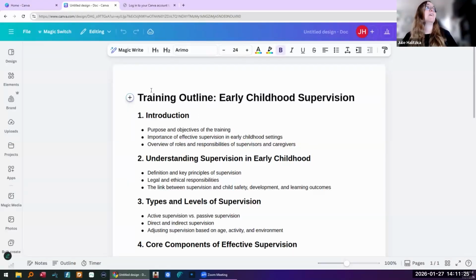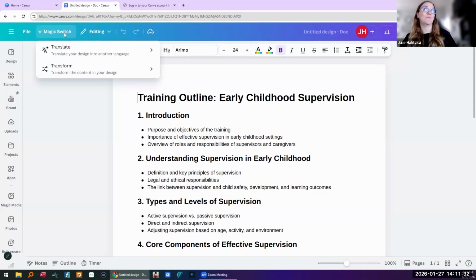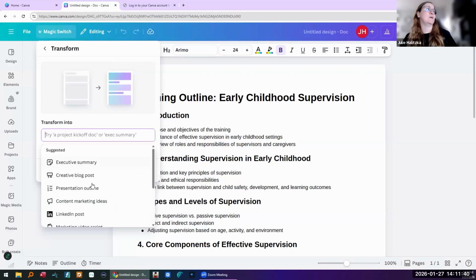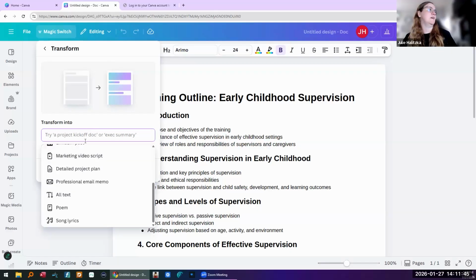Now here's some more of the AI features. I actually just found this one yesterday. Magic Switch will switch it from one kind of document to another. So if I say transform it into a, let's see, we have a presentation outline. What can I say? Presentation slides. Let's try that.